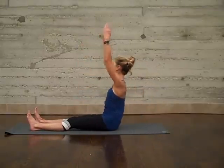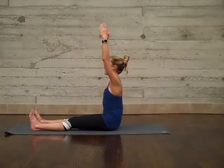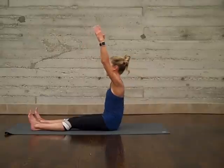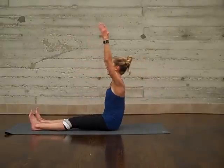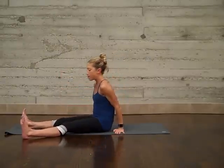And lift, and back, and lift. Doing great, we go side, and up, and side, and up. We're almost there, reach it back. Not 10 reps of this exercise. Just 5, so this is your last one. Good, and relax.